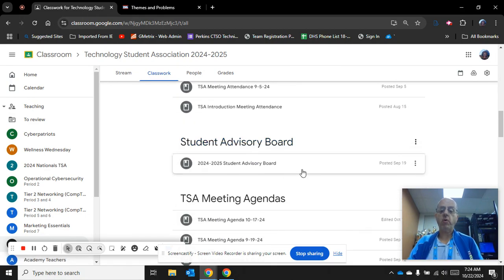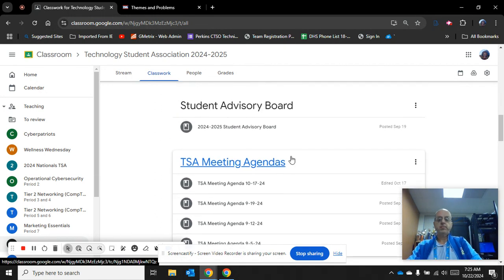Your student advisory board, if you need to know who the student advisory members are, you can click on that, and it'll show you the student advisory members. Basically, student advisory members are helping out the officers because the officers can't do everything, okay? So student advisory, they're going to be helping out with the fundraisers. They're going to be helping out with the runoff events. They're going to be helping out with different things during the conference just to keep the chapter flowing, okay? Because with a chapter this big with 50-something kids, we need to have all the help we can get, okay?